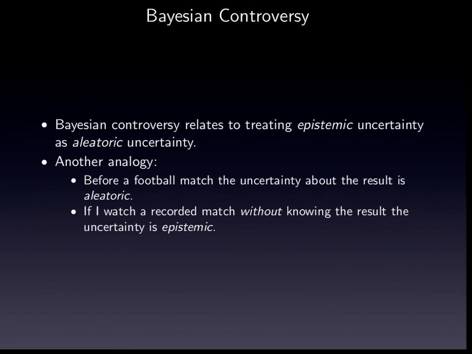And I really like this example. Before a football match, the uncertainty about the result is aleatoric uncertainty. All sorts of stochastic things can happen. Anything can go on. But if I watch a recorded match, and sometimes I do this, like I can't watch a match live, so I make sure I don't know the result, and then I go and watch a recording of the match, pretending it's live, it's just as exciting, isn't it? The uncertainty is the same, but the uncertainty is epistemic, because I can always go and check on the internet who won.